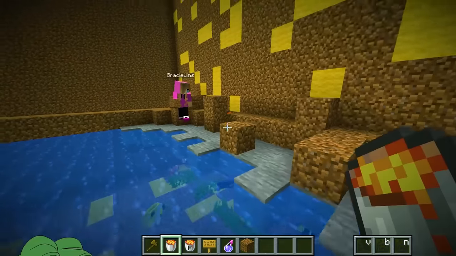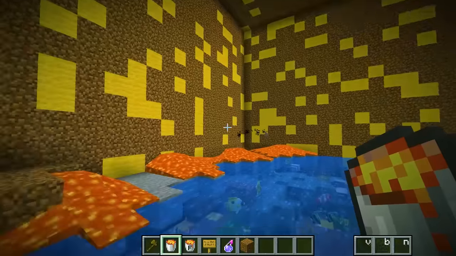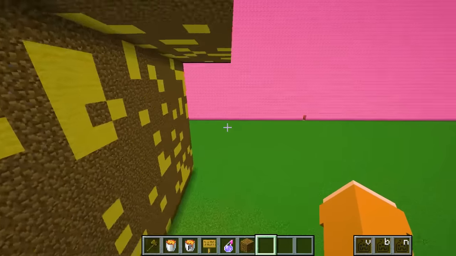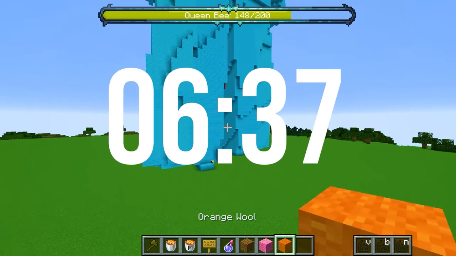This is so funny. Jamesy, your invisibility ran out, silly. Oh my gosh, my invisibility ran out. Ah, I have to get out of here. How dare you? Do you want me to troll your base too? Okay, guys, I need to win. I need to win this video. I have to do some more traps before the time runs out.